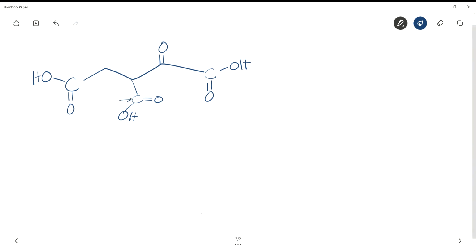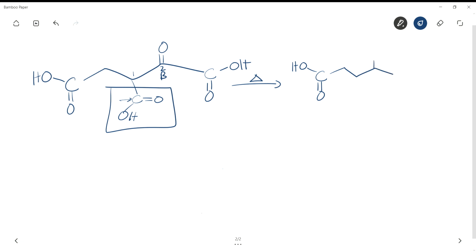It is this one, or carboxylic acid to look at, sorry, it is this one. Okay, and if we go ahead and look, we have 2 carbons away. This is the beta position, and so this carboxylic acid can decarboxylate and form CO2. So with a little heat, we would form this molecule plus CO2. And it is this part right here that forms the CO2.